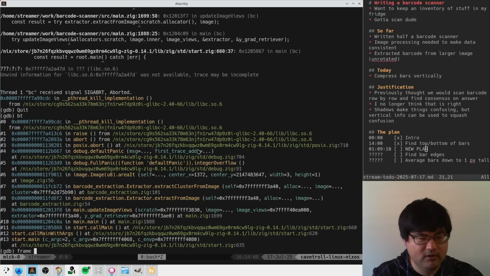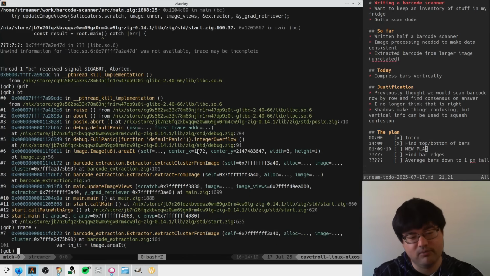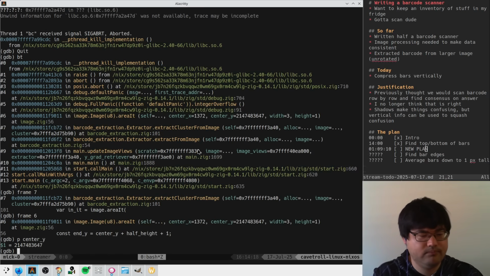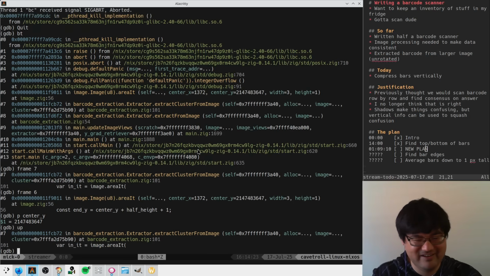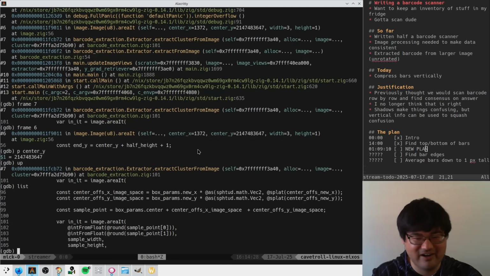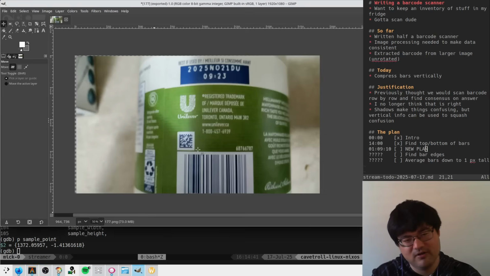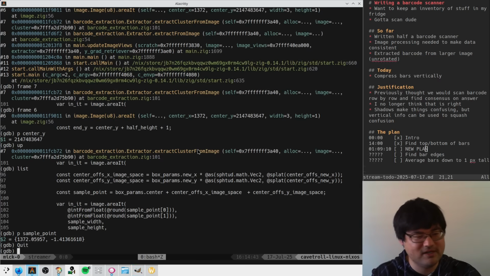Where is this happening? Extract cluster from image. Whoa. This is new. Okay. That's not good. What is going on here? Yeah, that's a problem. Sample point is, so the box is, like, somehow off the screen, and that's causing problems here. That's fun.